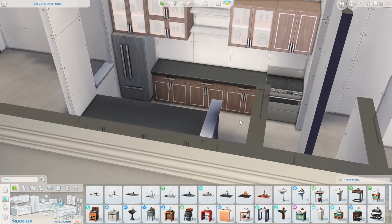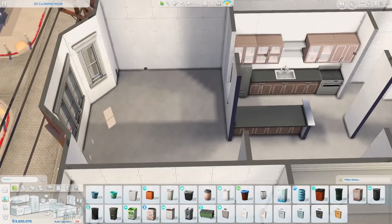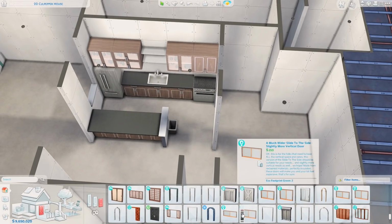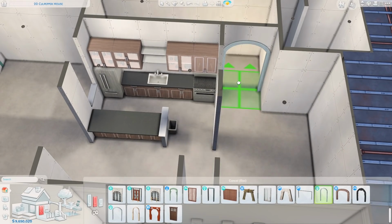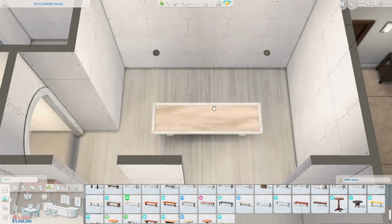So yeah, there's that room as well, but you can fit two Sims in there if you want to. You could also turn it into a guest room if you'd rather have that. However, guest rooms don't really have a function in The Sims as it is right now, unless you have a mod. So, it's up to you.